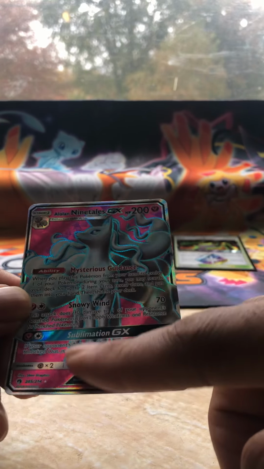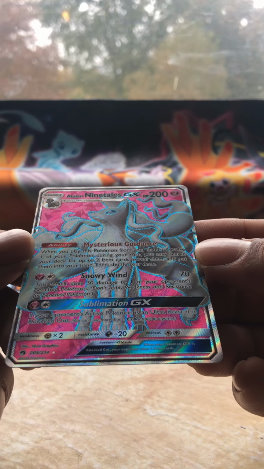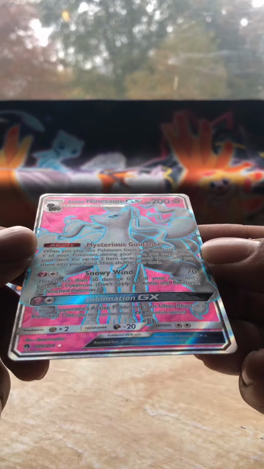Got a Mysterious Guidance ability. You got Snowy Wind for Fairy Energy. Any Colorless does 70 damage. Sublimation GX. I mean, this is just one lovely, lovely card.